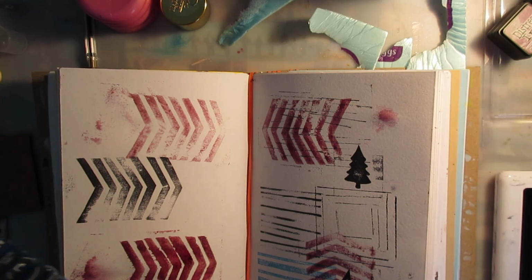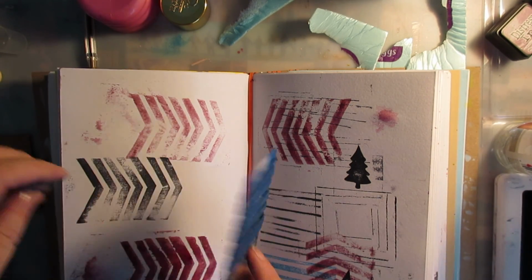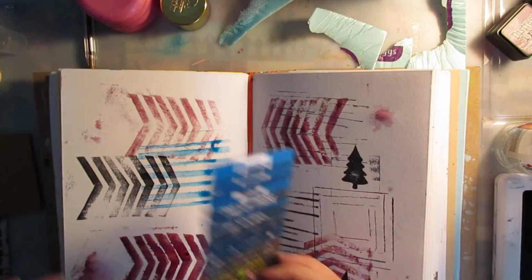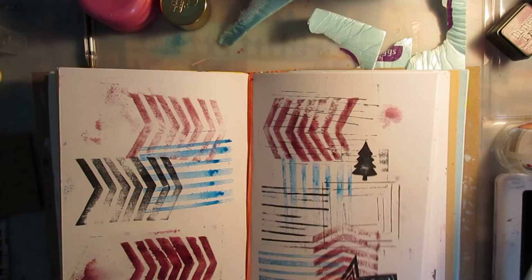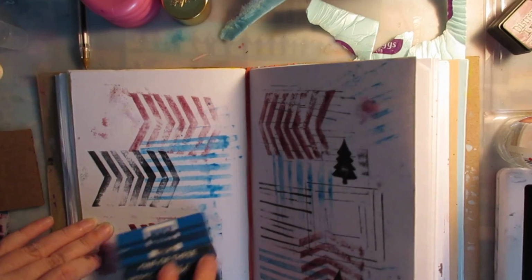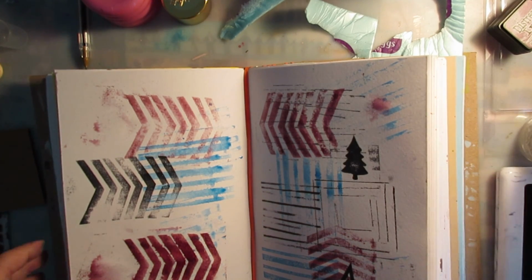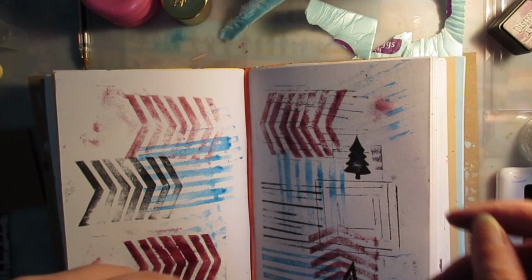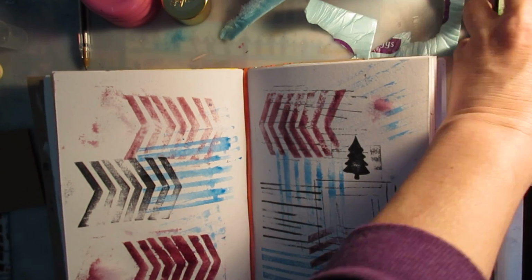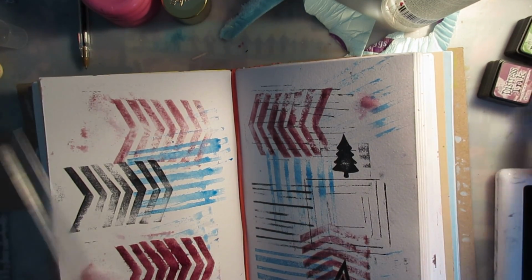I was going to talk about some stencils today too. Where's my spritzer? I like spritzing. I don't know what it is about that distorted. I like it. I like it a lot. So I was going to talk about some stencils, and I'm going to run out of time, so I won't be able to. We could do a little bit of ink smushing on this page since we've already started to finish up this video, and maybe I'll make another one.